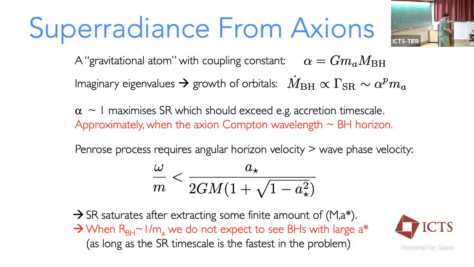So what this tells you is, if I have a particle of a certain mass, I shouldn't expect to see black holes that are resonant with that mass that have high spin. I should always expect black holes that are resonant with a given particle mass to have low spin. However, we know of lots of black holes, and you can measure their spins by, for example, X-ray spectroscopy of the accretion disk. So you can use this to place limits on the particle mass.